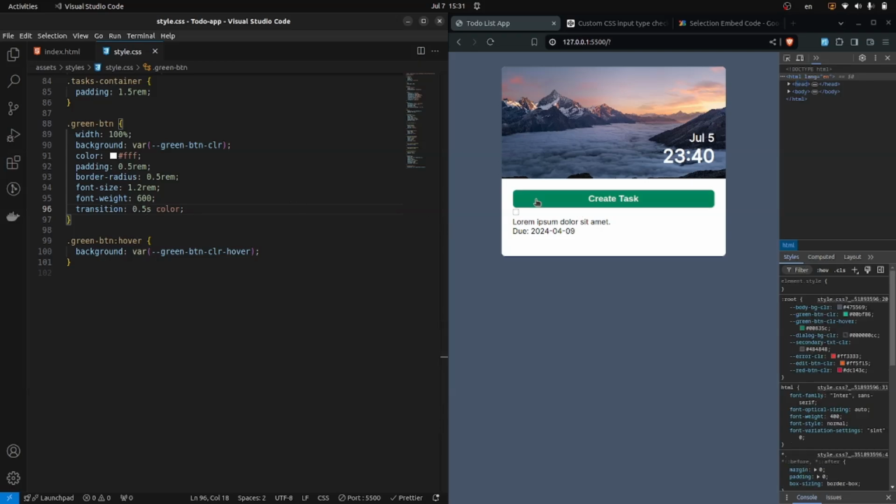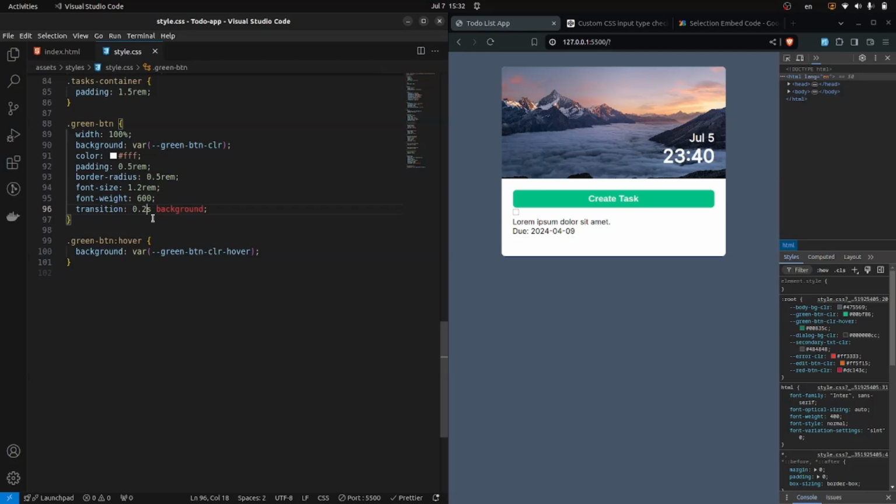Okay, that's better. Not color, but background. Yeah, like this.